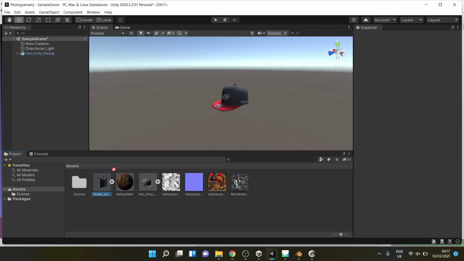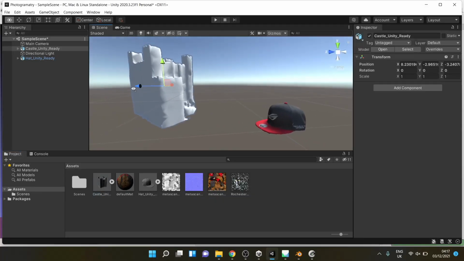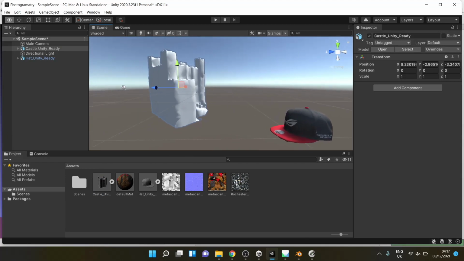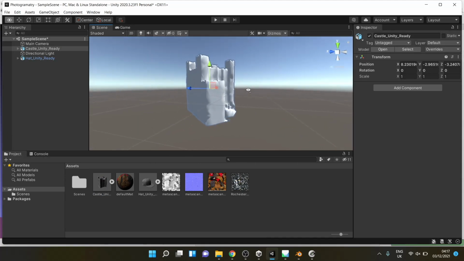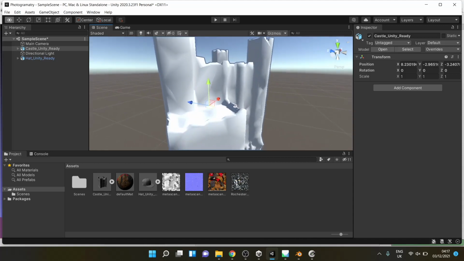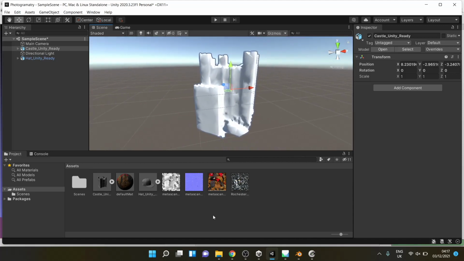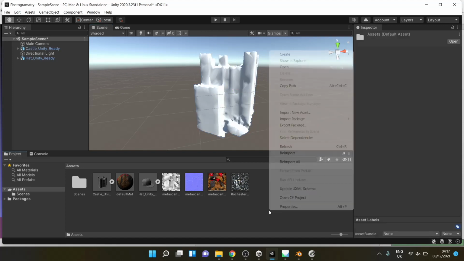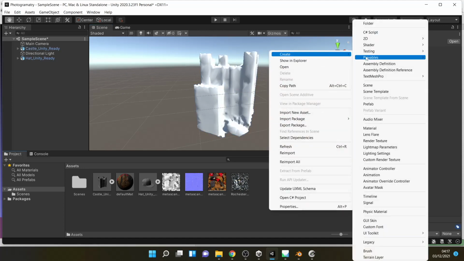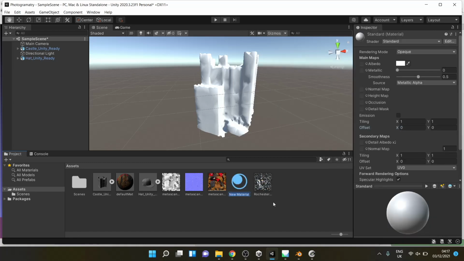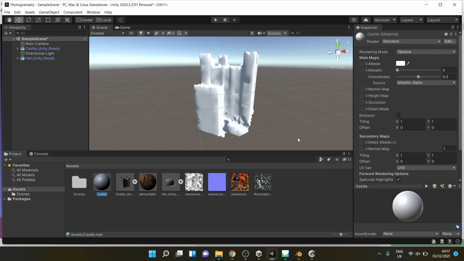Okay, so now we're inside of Unity, we can just pull in these models, drag them in, and we can take a look at them flying around in our editor. These look really, really good. I am actually really impressed by the amount of detail we've managed to produce through a relatively low amount of images. Particularly for that castle, this was just 95 images. I would highly recommend getting many, many more images if you can, closer to the 200 or 300 range if you want the greatest of detail.